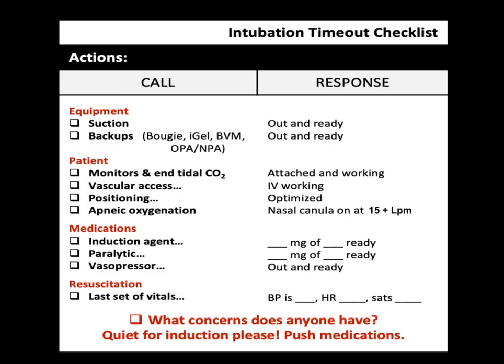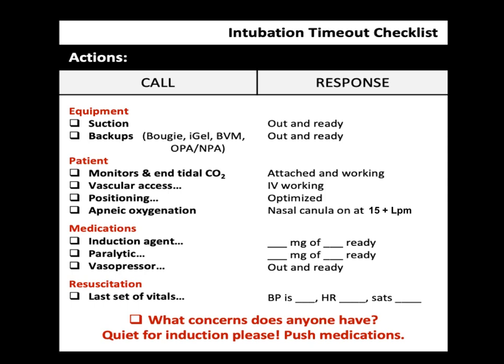This is where the checklist comes in. This, again, is an example that we have, as a group, agreed on at our institution. It is relatively short. There's only about 10 or 11 items on here. It reviews what we believe are the things that we tend to forget or have issues with most commonly. It leaves off things that we've not had issues with or are part of our standard operating procedures. It flows relatively quickly and efficiently, and when done correctly, it can be completed in about 20 seconds or so.